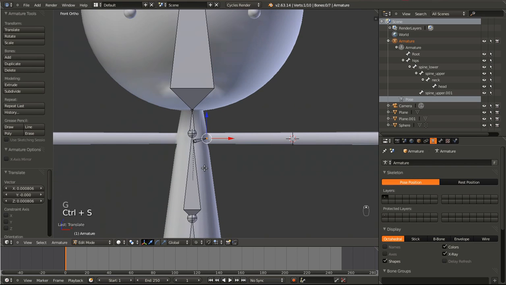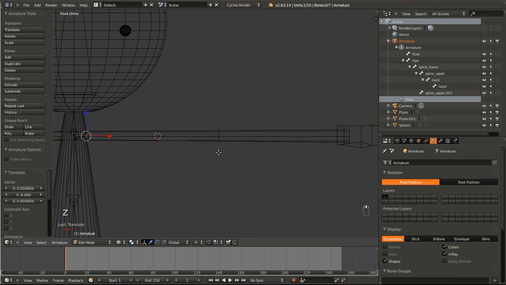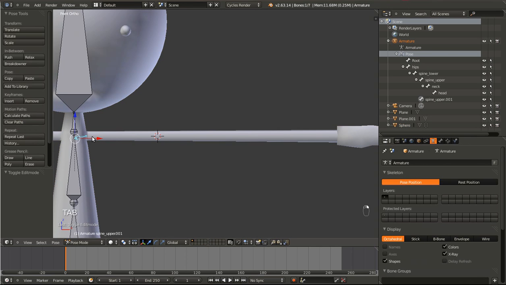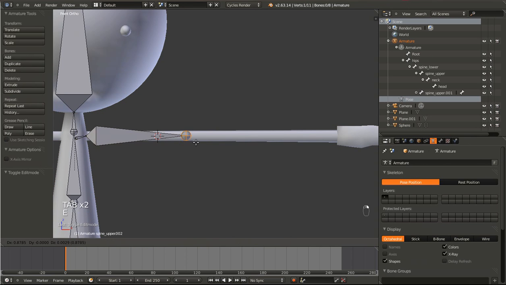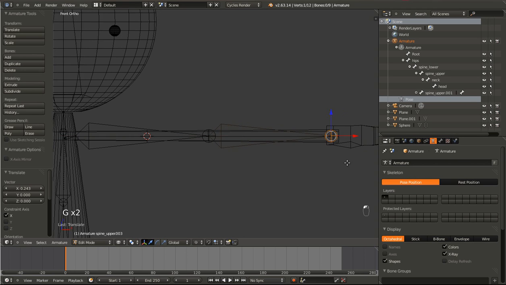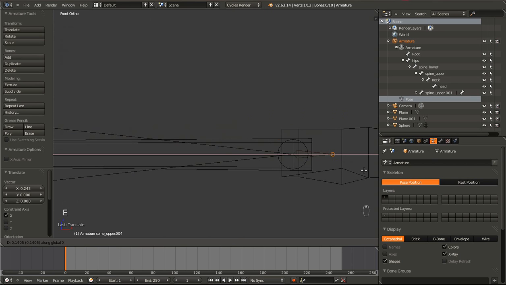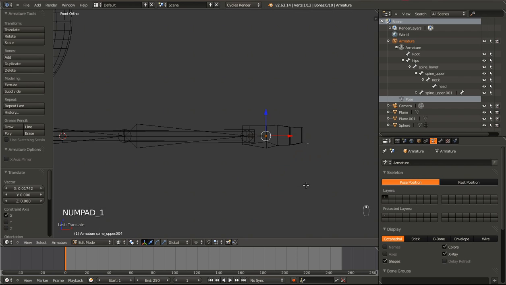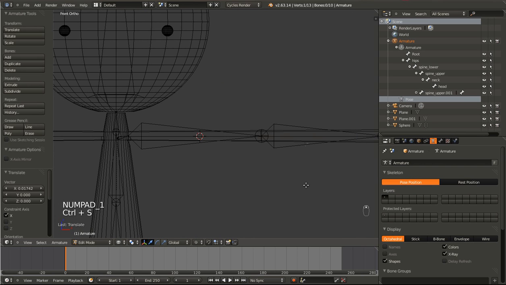Okay. And now if we just go back into wireframe mode, because of how we set up our mesh, our elbow is very easy to spot. So we're just going to run a bone out to that point, just like that. And then another one right out to the wrist. And then once more hit E to extrude and move that right to the hand, or the center of the hand. Okay, that's fantastic.